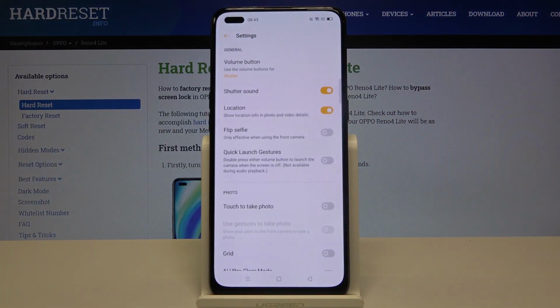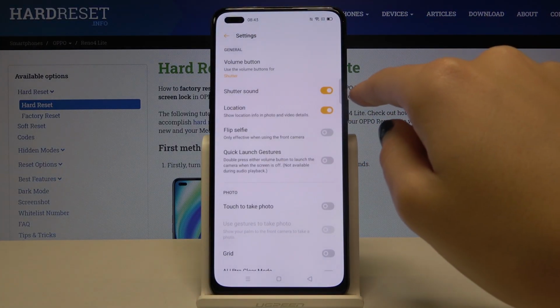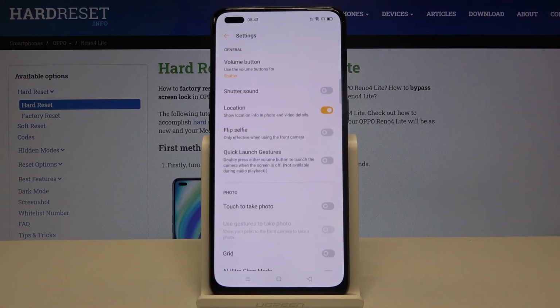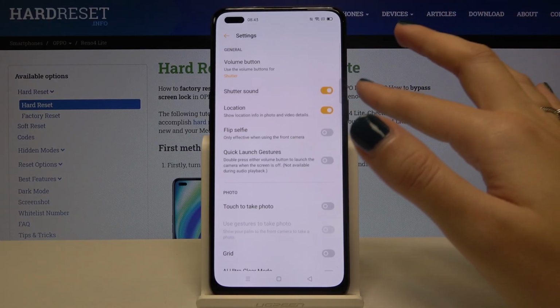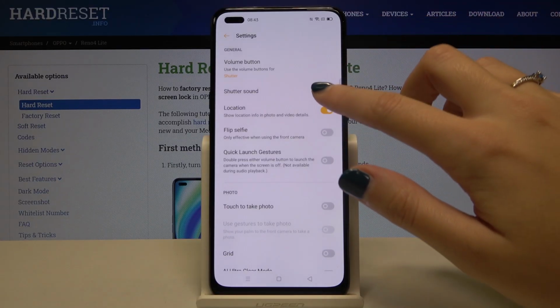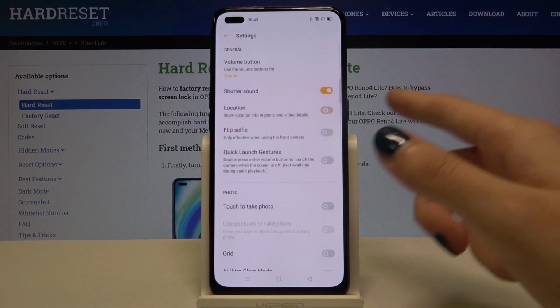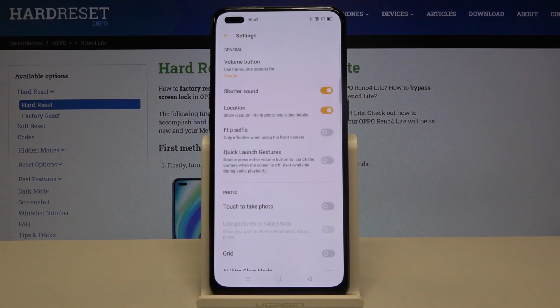Now let's go back to the settings. Let's focus on the second option, shutter sound. Here by using this button, we can turn off the camera shutter sound and turn it on as we need, like that here. The next one option here is the location, so we can save the location of our picture. By using this button, we can turn it off and turn it on.